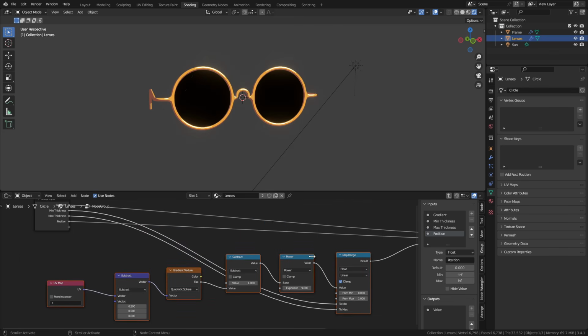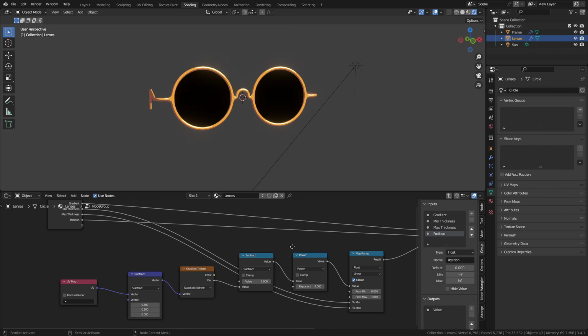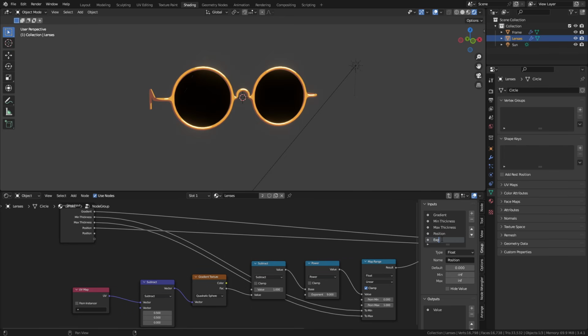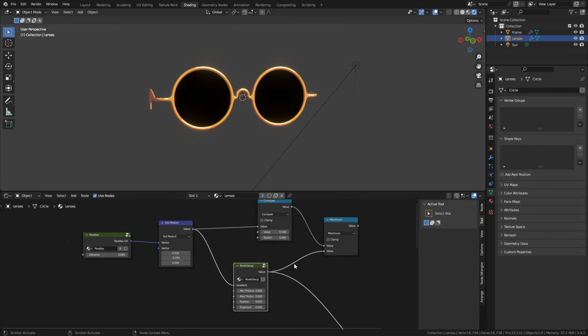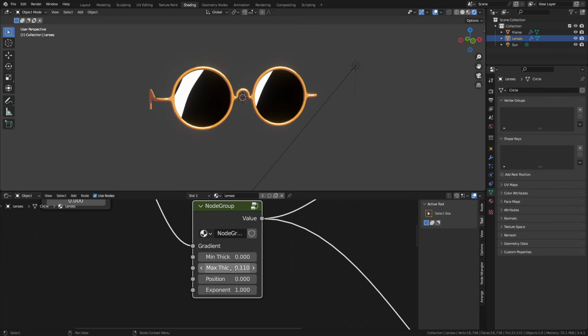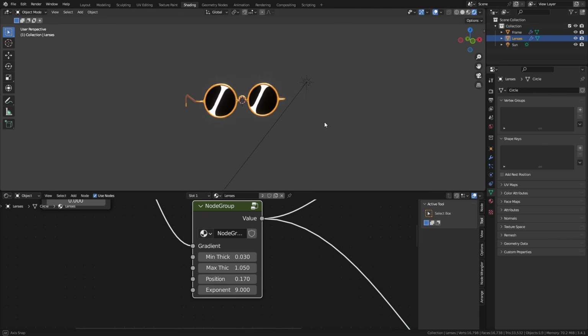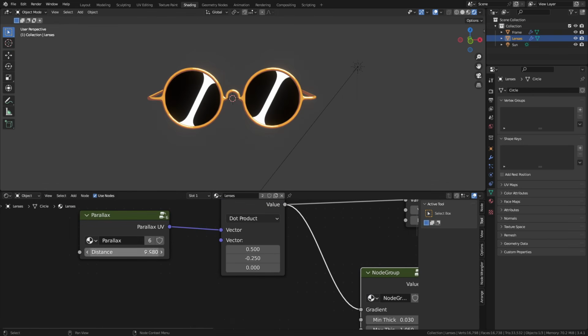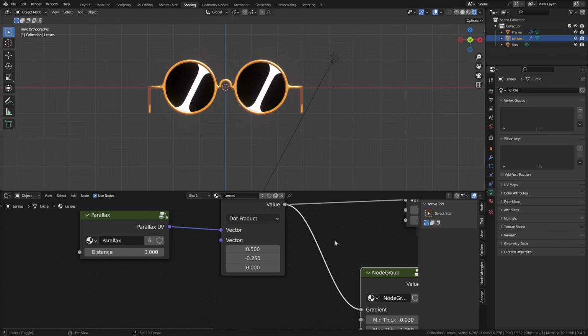And then the one last thing I'd like to do is to be able to control the exponent here. So we'll plug that into our exponent here, and there we go. So now, if our exponent is 1, position doesn't matter. So we'll get max thickness here, which is going to be something like that. Minimum thickness, which we're just going to make very thin. And we'll use our exponent to make this nice and thin again. There we go. And then we can modify the position. There we go. I'll just disable the parallax real quick so we can see this more clearly.